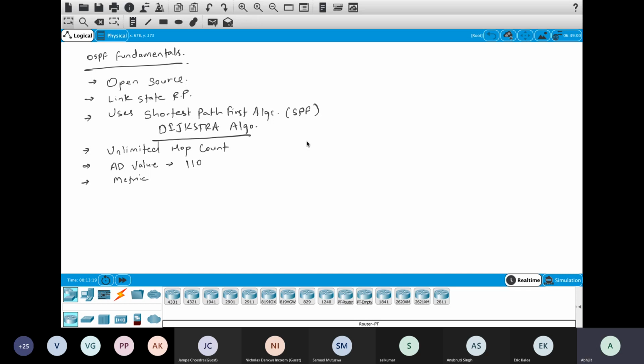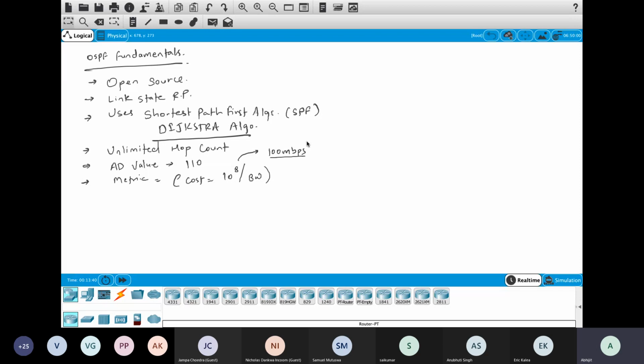But over here the metric calculation is pretty easy. It just uses a formula: cost, or metric, is equal to 10 to the power 8 divided by the interface bandwidth. And 10 to the power 8 is basically 100 Mbps.